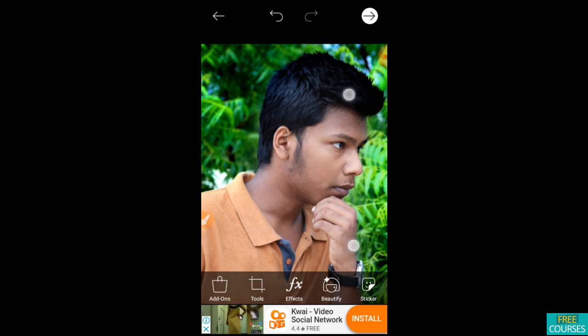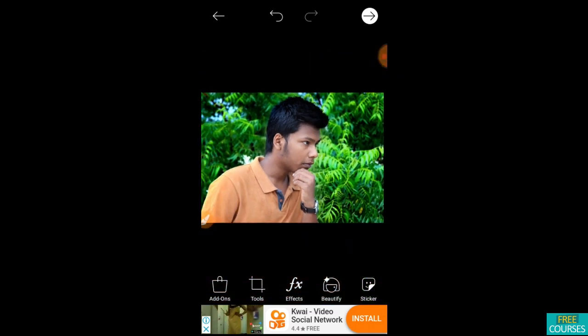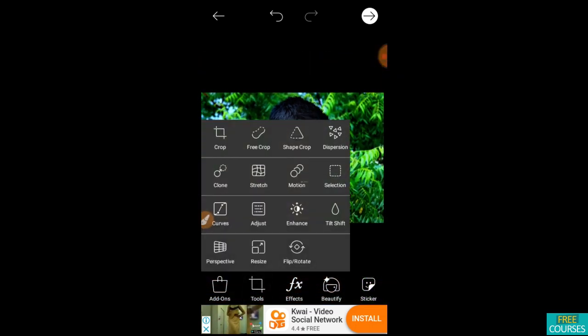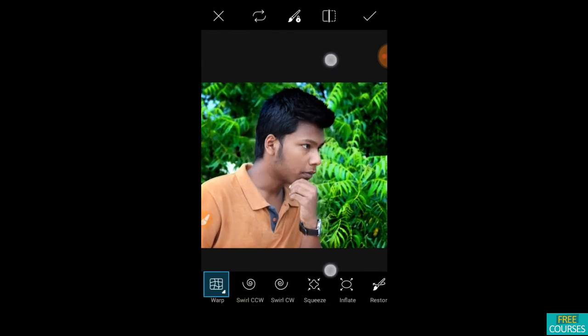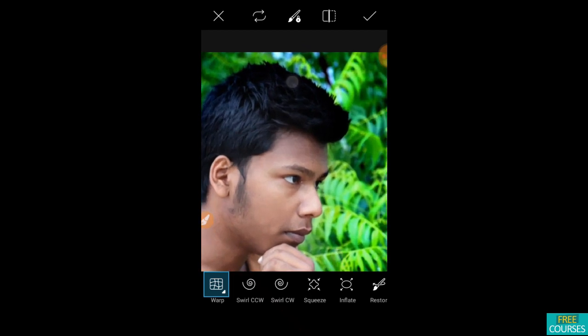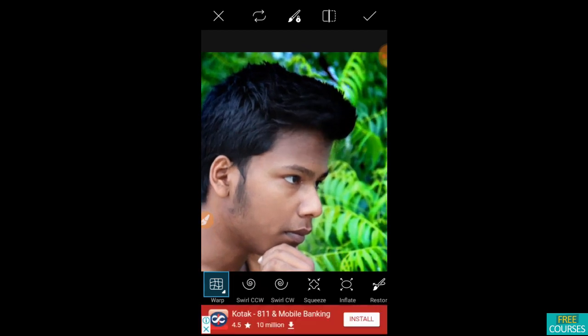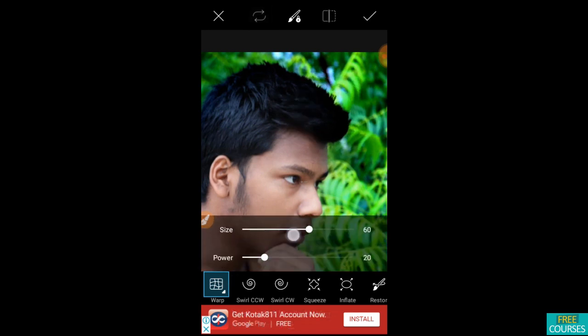Now to change my hairstyle, because I don't generally like this kind of hairstyle, I will go to the tools option and then to the stretch option. So now what I will do is just expand it a bit. I hope that you are enjoying the course. Sorry, I just need to decrease the size a bit.